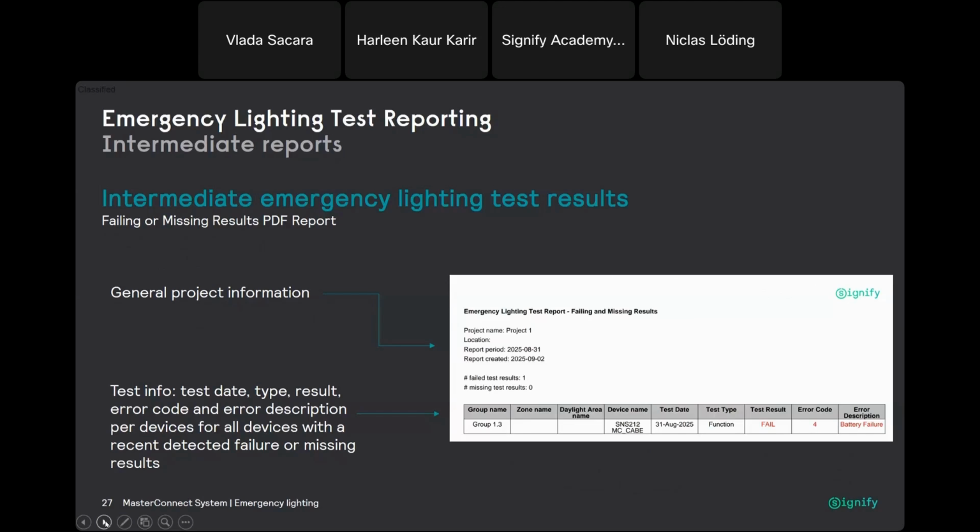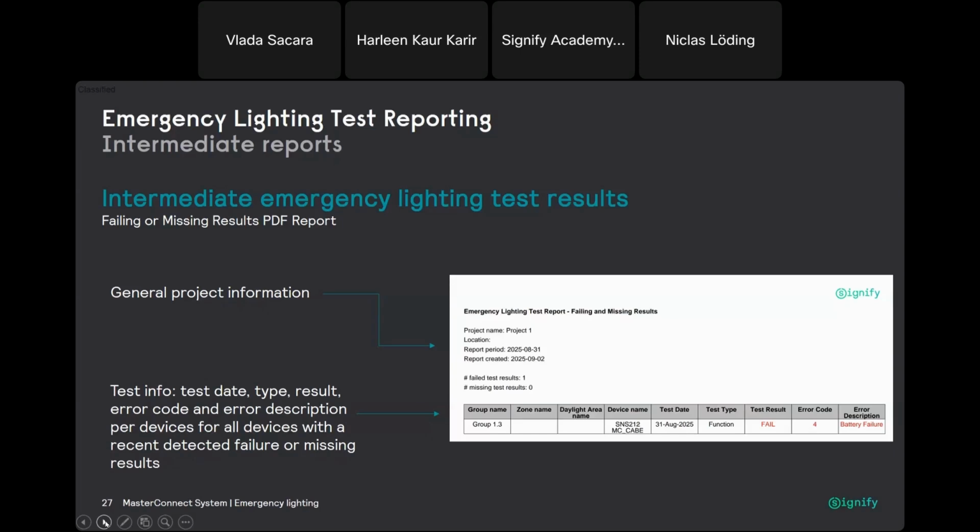So you see here in the first line that for this device on the 30th of August in a function test there was a failed test result, which is the DALI code that translates into a battery failure. But we don't only capture failures, we also capture missing results.